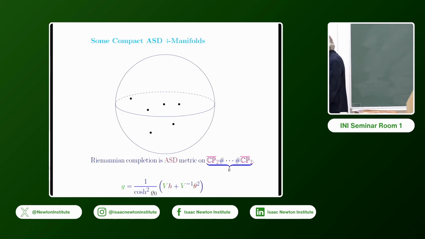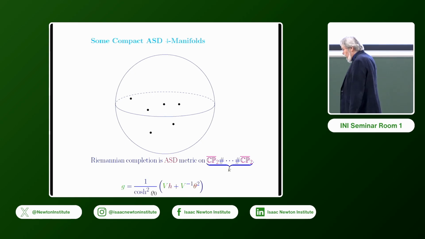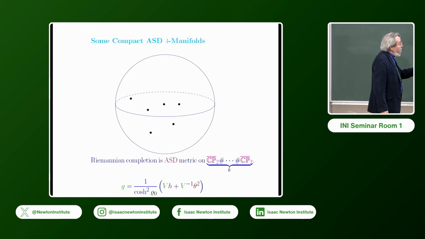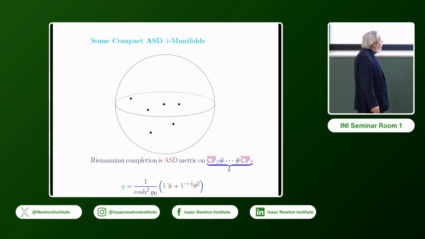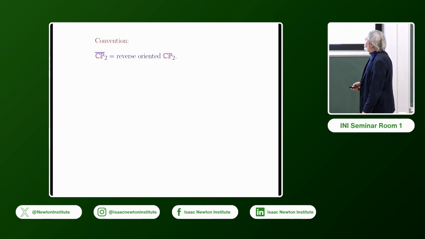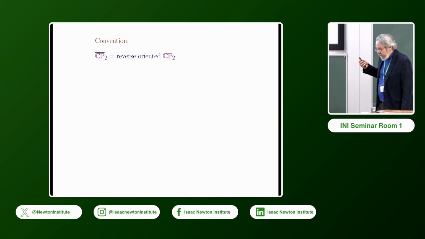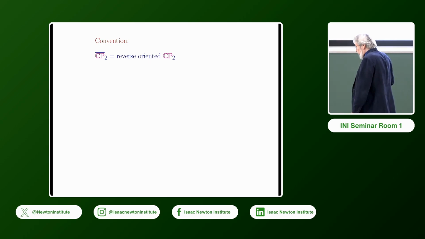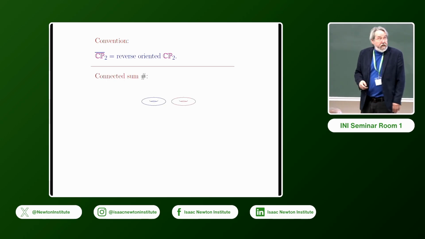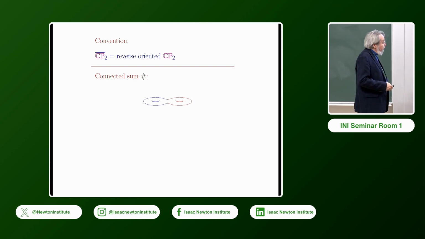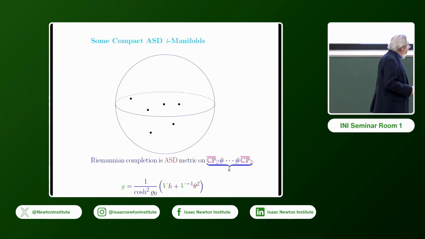So what that ends up showing is that you have a lot of completely explicit positive scalar curvature, or positive Yamabe constant, conformal classes on any connected sum of CP2 bars that arise by this construction. So here, when I say CP2 bar, I just mean take CP2, that's an oriented four-manifold, consider its orientation reverse. And when I say connected sum, that's the procedure you're familiar with where you can build up a genus 2 surface from 2 tori: you throw a standard ball out of each one and then glue them together along the boundary.